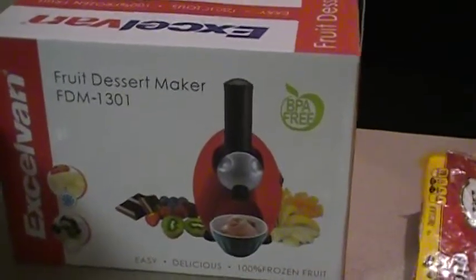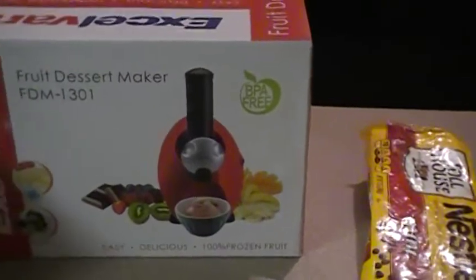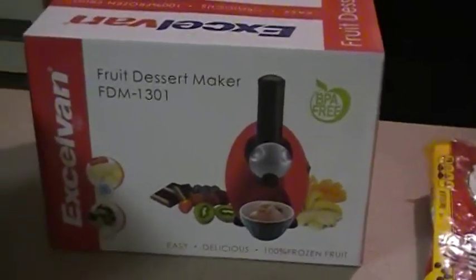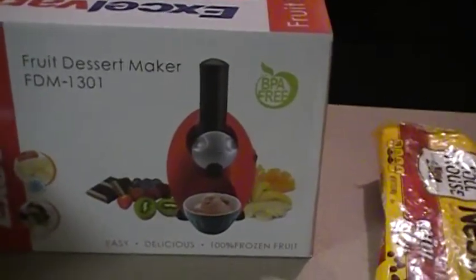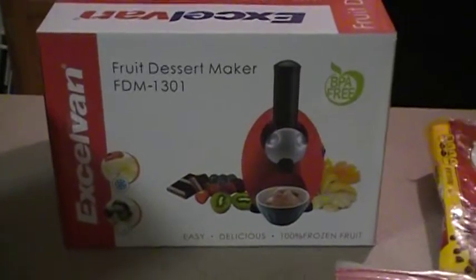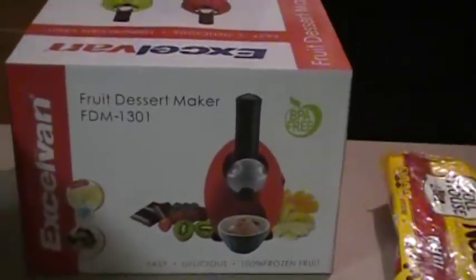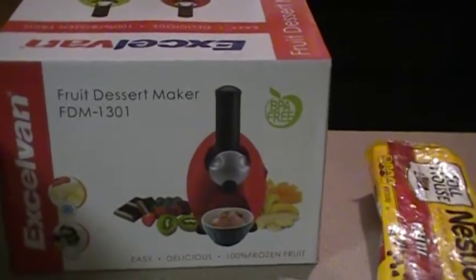I have wanted to try out one of these fruit dessert makers ever since the Yonana one came out. And quite honestly, even though I've wanted to try one really bad, I've never wanted to pay the $50 to try it. Because a lot of times in our house, we buy these novelty food items and we end up never using them after one or two times.